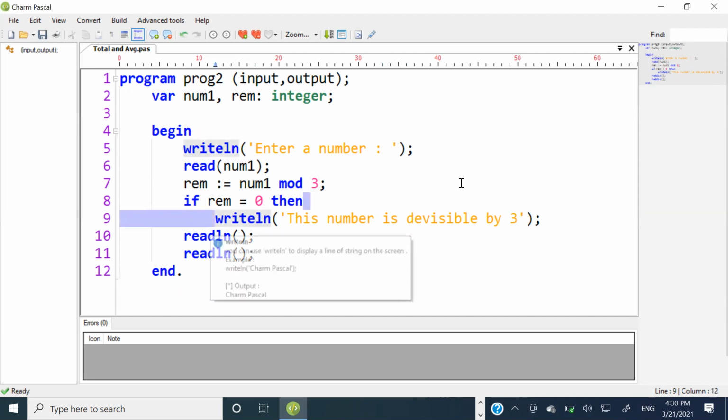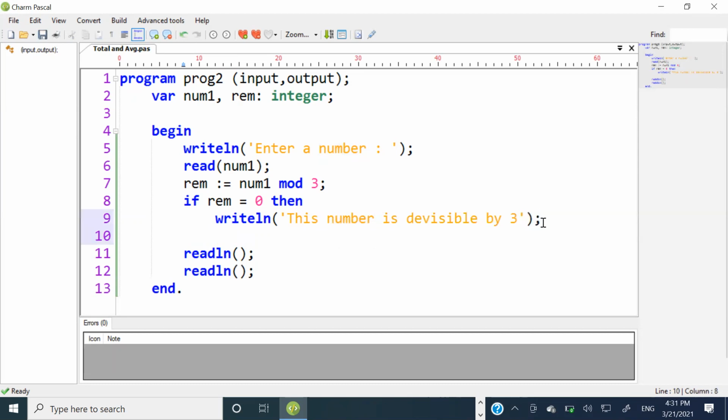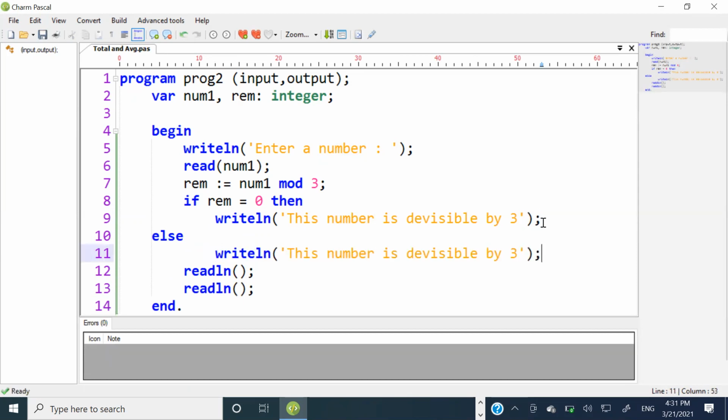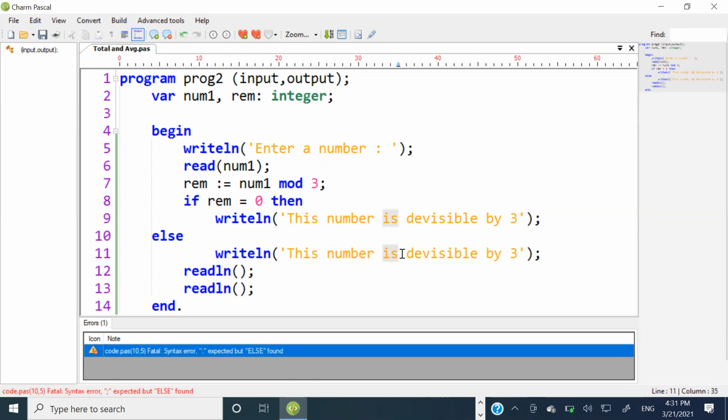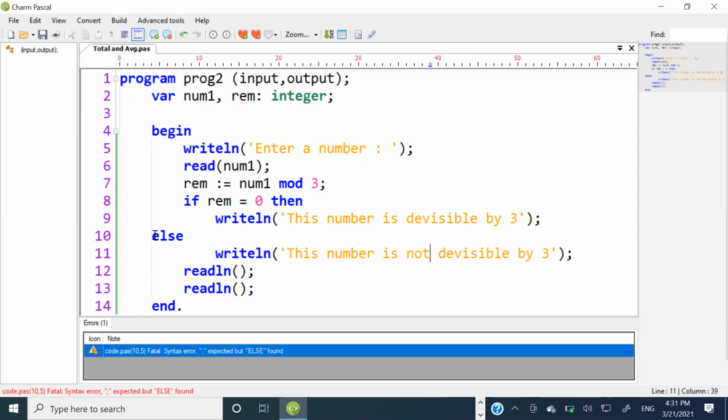Right, and we have to use the else part as well. And we say this number is not divisible by 3. So it's simple, and once we run this, we will be getting the answer according to the input that we are providing.